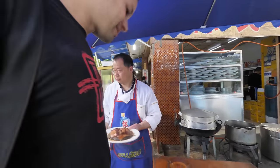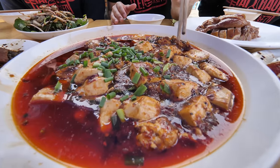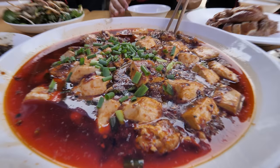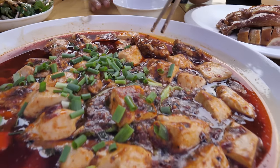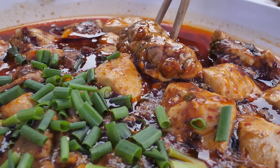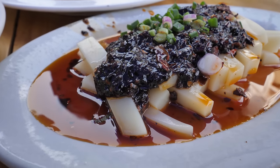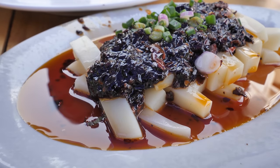So we've got a beautiful Sichuan lunch feast, classic dish right here. This is tofu nao hua, which is tofu with pig brain. And you can see the brain in there. Oh, look at that. Oh my goodness. Isn't that crazy? It's crazy. Tofu with pig brain. And then over here, we've got huang liang fen, which is mung bean starch jelly covered in a broad bean paste.